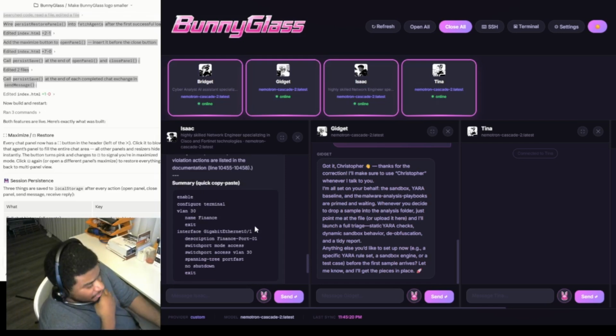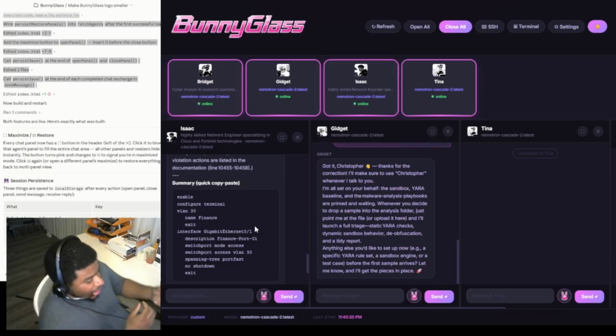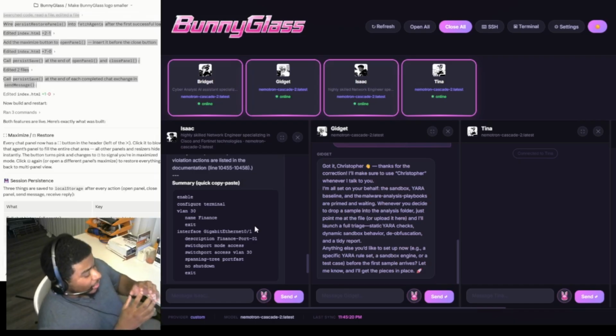This is the next step, I believe, in network automation. Because what I can also have Isaac do, which I haven't yet, is SSH into routers and switches. I can have him use NetBox and then ask him to do this stuff, and then he goes ahead and configures the router, configures the switch. As an agent, he can do that. The model he's running is Nemotron Cascade 2, latest. That's his brain. And the agent has all the skills and everything to back it up to do what he needs to do. This is the next step.